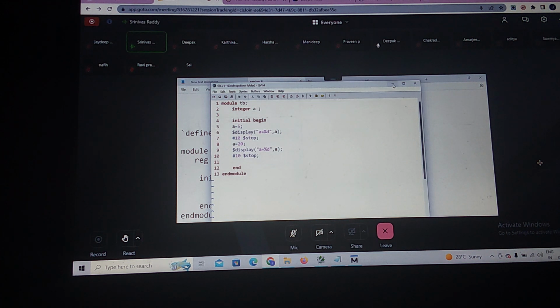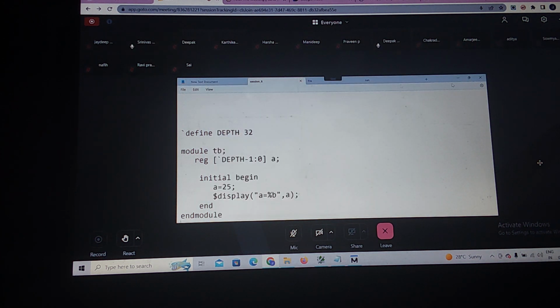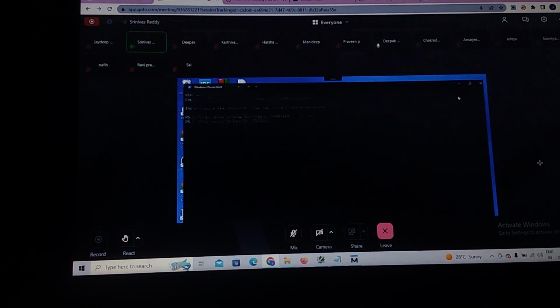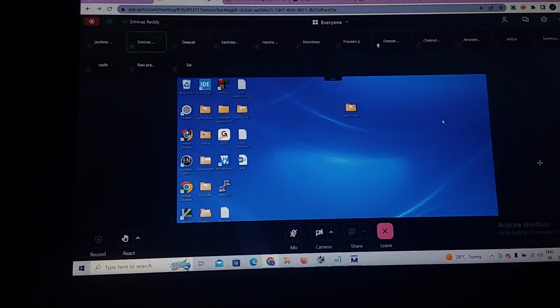Okay, we'll take a small break for 5 minutes. Before going into the different levels of abstraction, we'll go deeply into what a module is, what the port list is, how you can declare the port list, what types of ports we have, how you can write the port declaration, and the module definition. We'll see that, then we'll go for levels of abstraction. Now you can take a break for 5 minutes. After the break, we'll start with the definition of the module, and then go with the levels of abstraction.